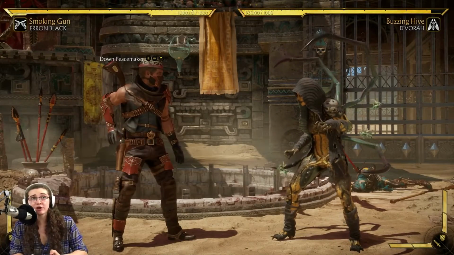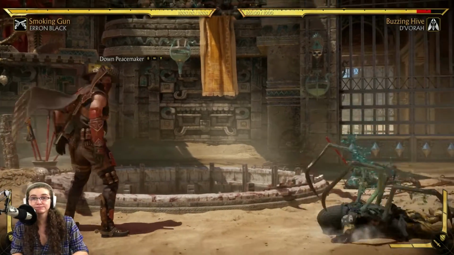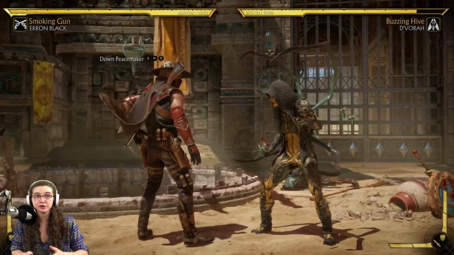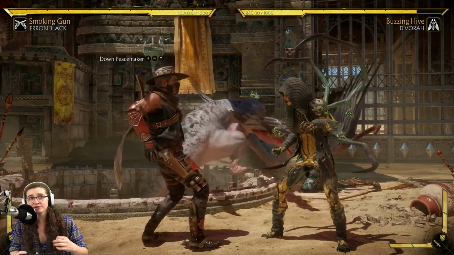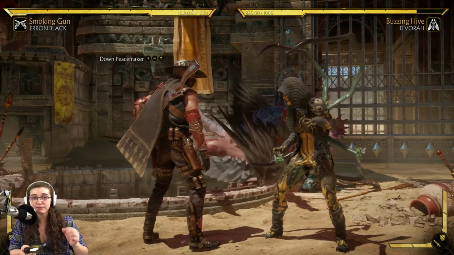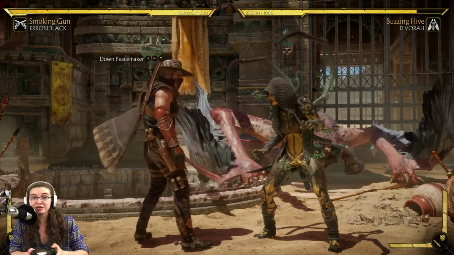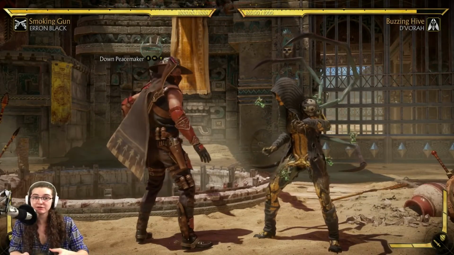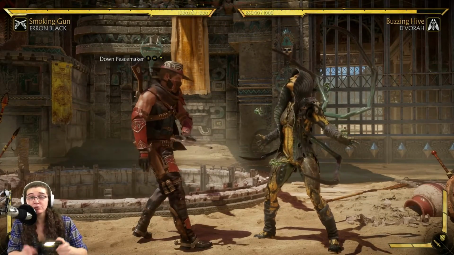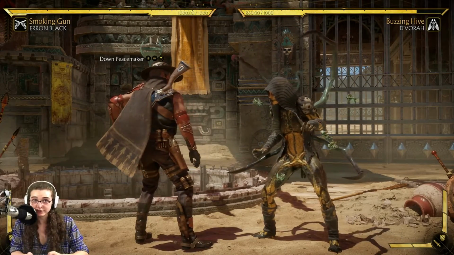Now the down Peacemaker itself is going to be down back Y or down back triangle, and it should look something like this. Easy enough. That's all there is to it, but do note that, again, it's down back Y. So for me, as a button style player where I use the D-pad, my thumb is likely going to be on back, and as soon as you push back, you have to move your thumb to the opposite side to push forward. You have to be very quick with this one, or it's just not going to register, unfortunately.